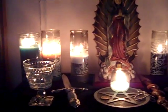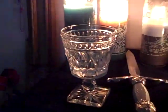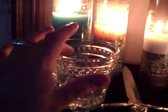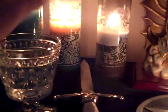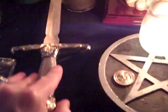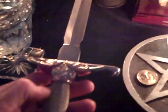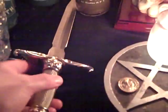But as you can see, to the left, this is my chalice with holy water in it. And we use this to bless the altar whenever we're doing a ritual. To the left here, you can see my athame. This is a ritual knife. It's not used to ever cut anything. It's used for directing energy. But I keep that here on the altar.